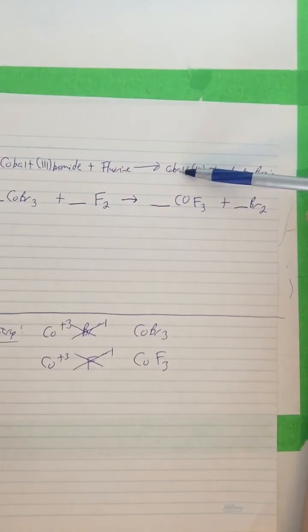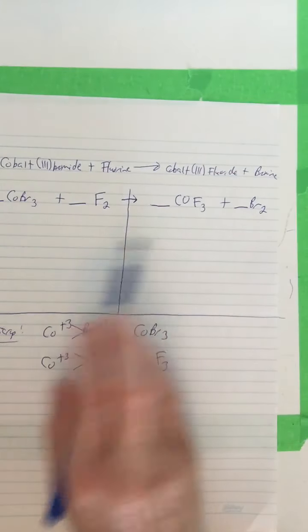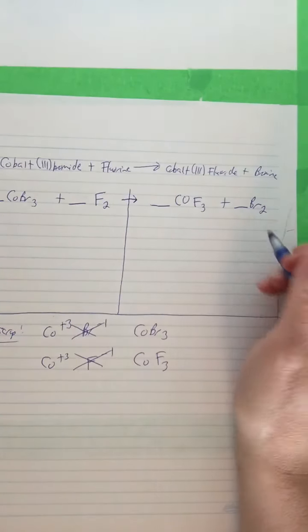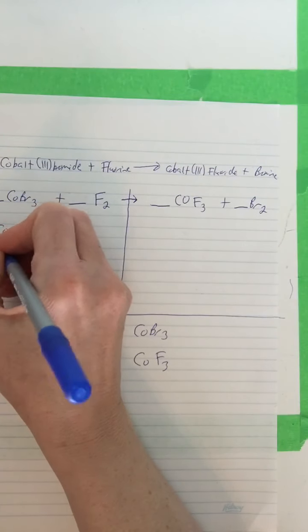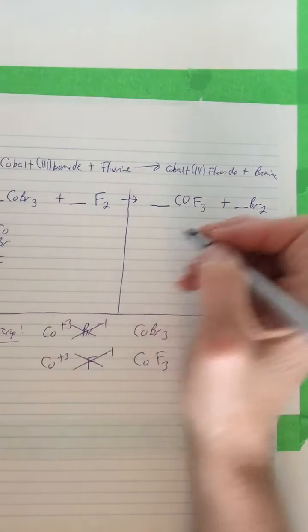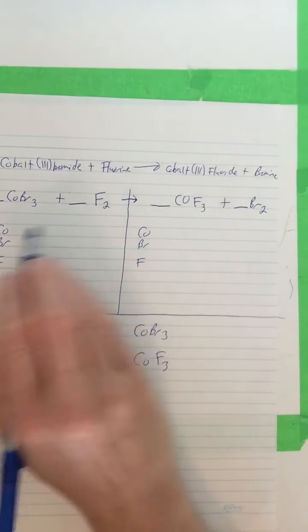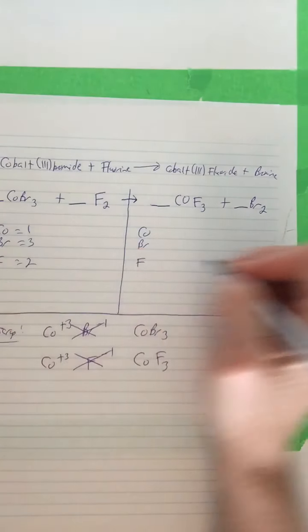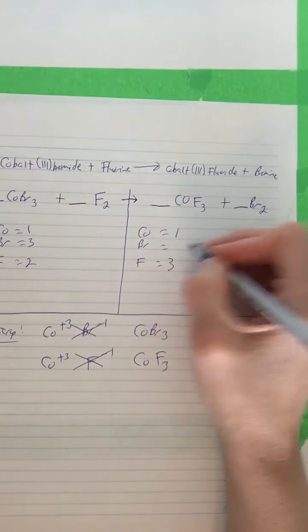Okay, so we went from our words to our formulas. Now we're going to balance it. Again, if you don't like to write it out and you just do it in your head, that's fine with me. I'm just trying to show kids who might need to get a little extra help with it. So there's no polyatomics here. Everybody's an element, so we're just going to write it down. I had Co, Br, F. How many Co do I have here? I've got 1. Br, I had 3. F, I had 2. Here, Co, I had 1. F, I had 3. Br, I had 2.